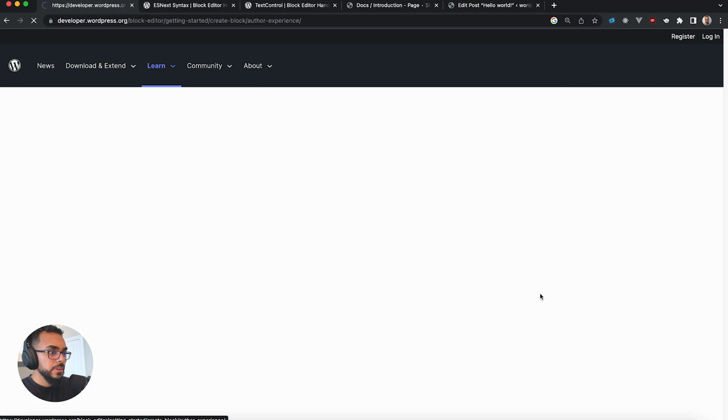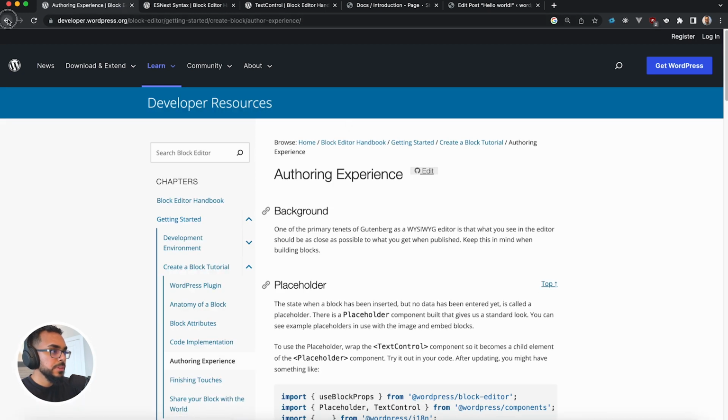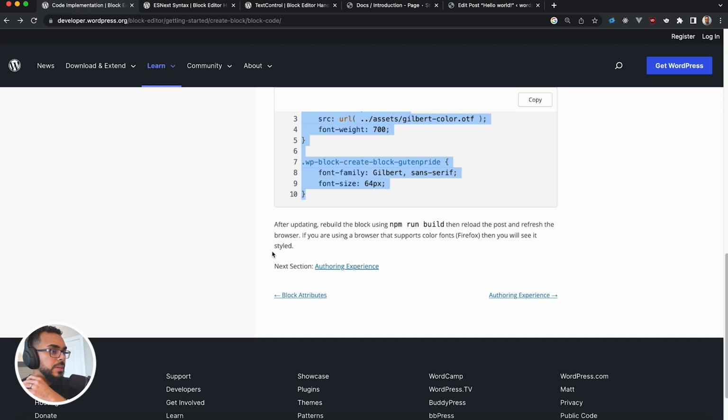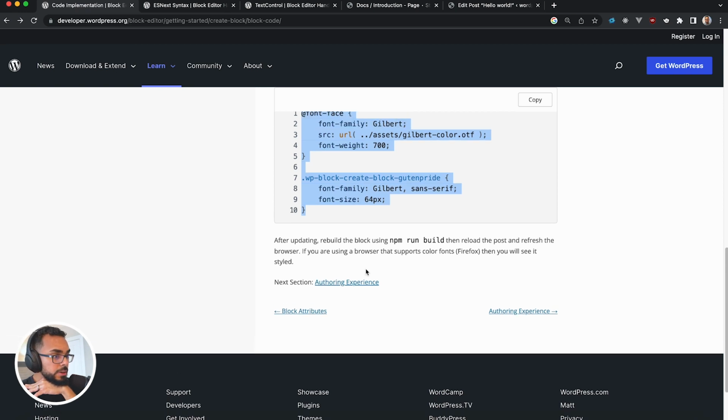Nice. Authoring. Oops. It said something really important. After updating, rebuild the block using npm run build, then reload the post to refresh the browser. Oh, I guess I haven't. Oh, okay.